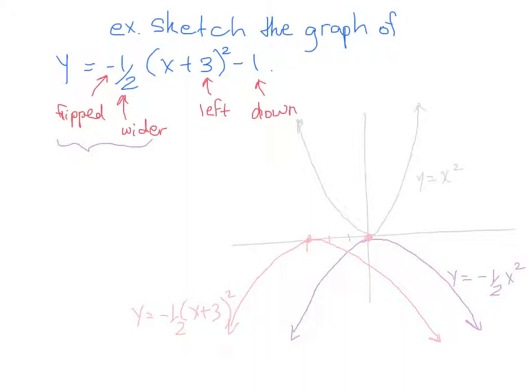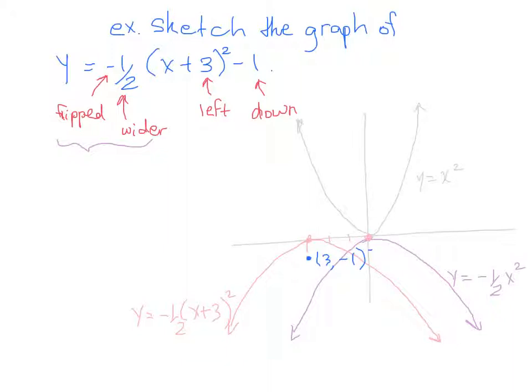Now we're still told here that we have to move the graph down 1. So the vertex is now going to be, and I'm going to make this big and bold, nice and blue, so we know that this is the answer. So we're moving our vertex down 1. So our vertex is actually here at, I'll write it down, at -3, -1.